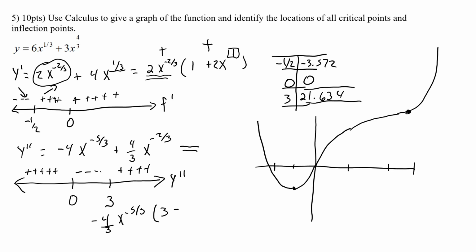A couple things we should fix. We should fix that right here. This is a vertical tangent line, so it should go like that. But the calculator does not pick up the changing concavity, the inflection point here, and so I've made it obvious that it's changing, that it's now concave up. Doesn't look very obvious there. And also over here, I made it obvious, but that's what the graph looks like. Okay.